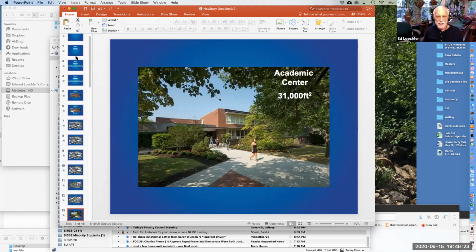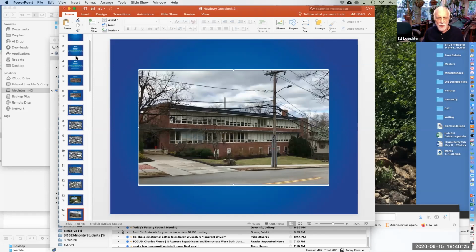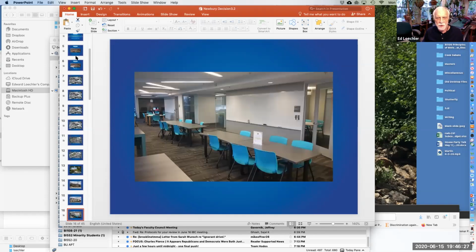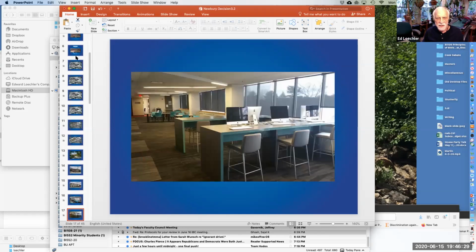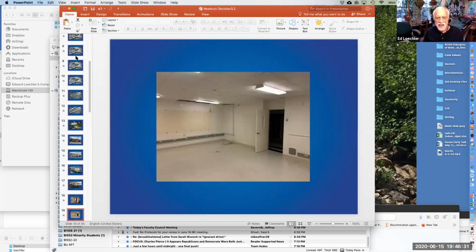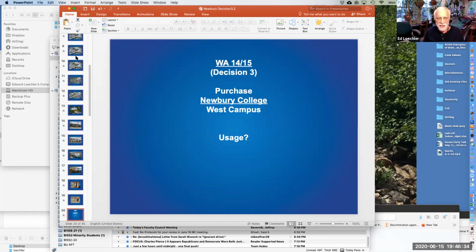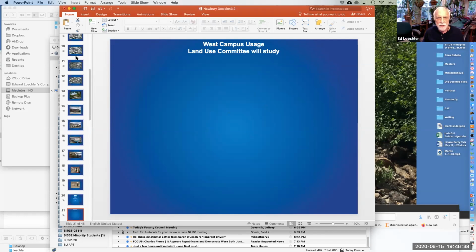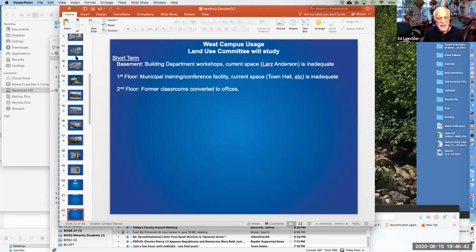The academic center is really in quite nice shape. Here are various views of it from the outside. Here are views on the inside. It is very potentially usable. What could it be used for? Well, first off, a land use committee will decide that. In the short term, the basement would be used for building department workshops.